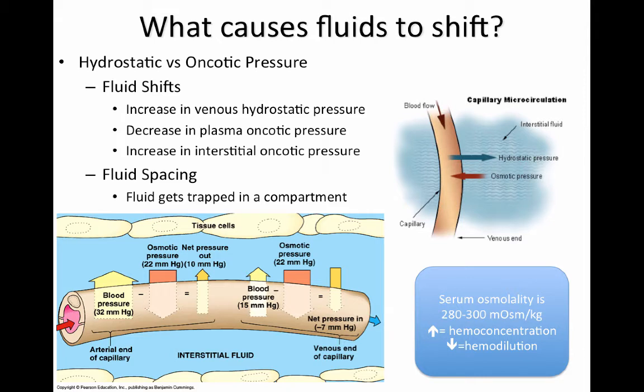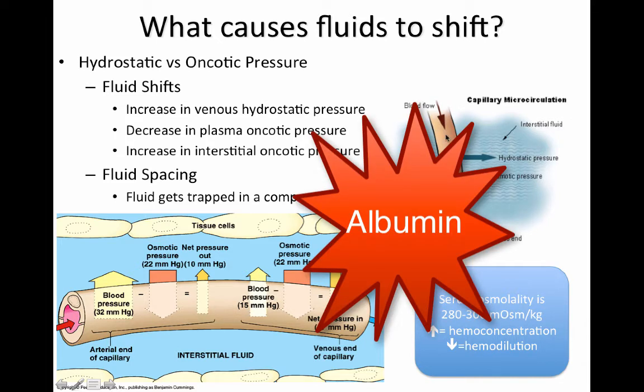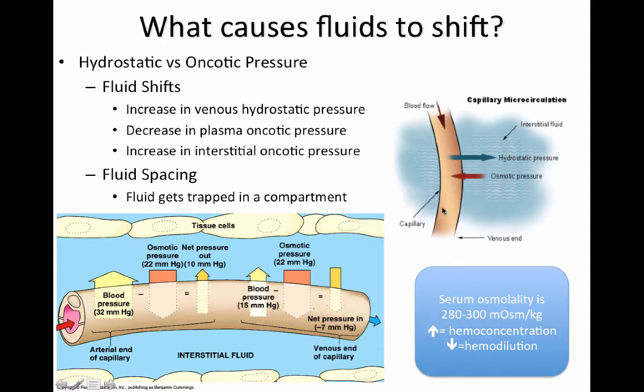So proteins such as albumin. Albumin is a very large protein that is part of your blood plasma. It's too large to cross the capillary membrane, so it is always, or should always be, in the intravascular space. But as the albumin bounces around in this intravascular compartment, it draws water into the intravascular space, and that is what oncotic pressure is, okay?